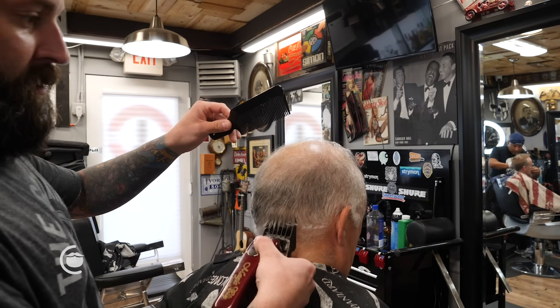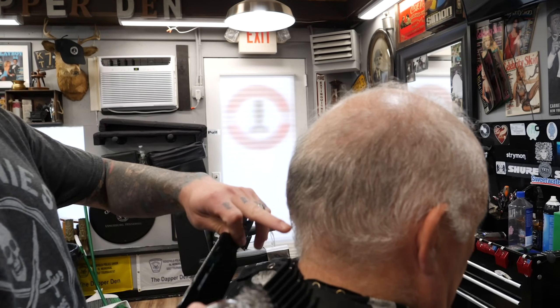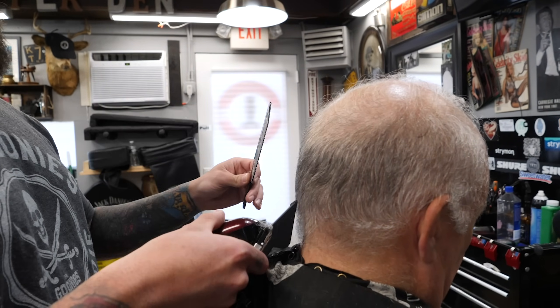As you see, I'm just starting from the bottom up to the crown area with the five. He probably doesn't want to see scalp, so we're gonna keep it at this level, and then I'm gonna do a light little taper around the bottom. Scissor down the top a little bit.